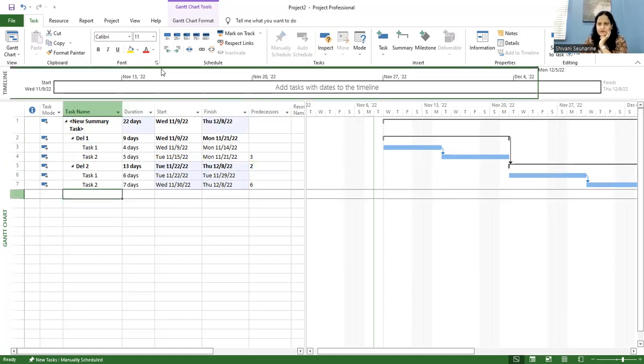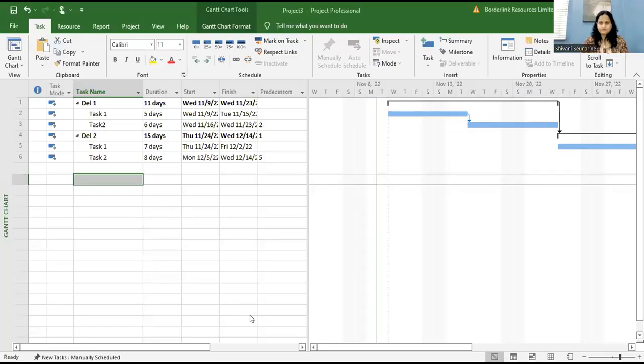Let me get back my screen and I'll talk a little more now on the start and lead time and lag time. So I linked the activities between task 1 and task 2.